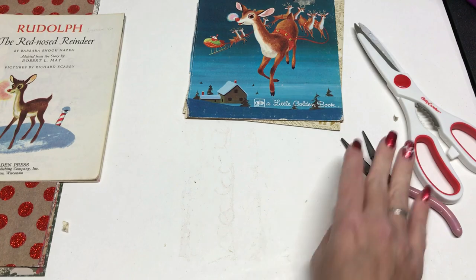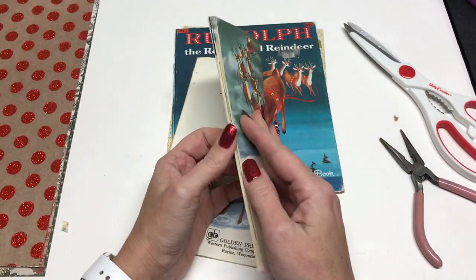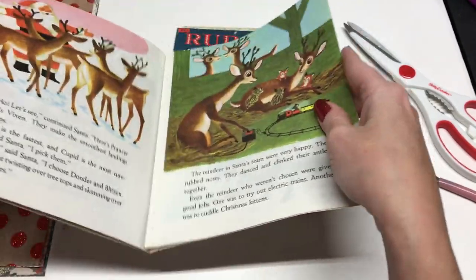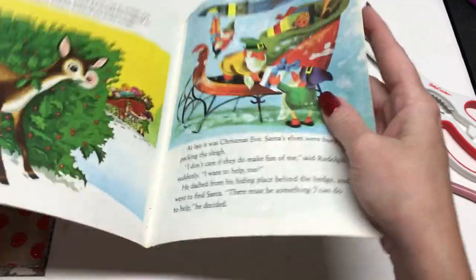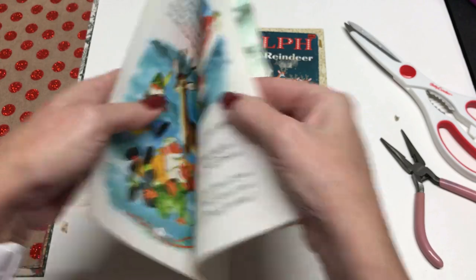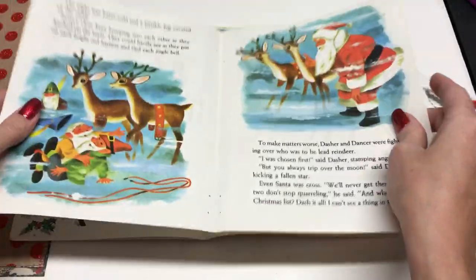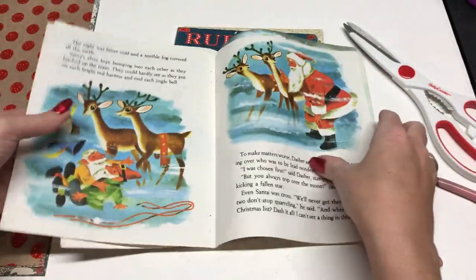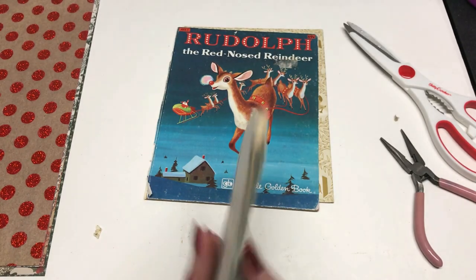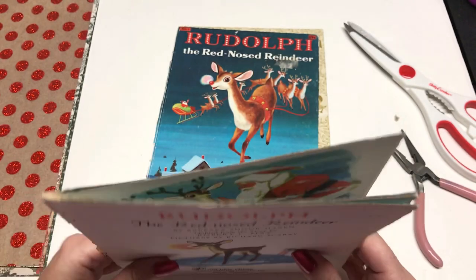All right, so if you've ever pulled a book apart and seen the book binding, or if, as a kid, you ever made a book in school, this is called one signature, because you see all the pages. Let me find the middle. There's the middle. The way the book works is it's one sheet folded together, and that is a signature. So this book had one signature, and what we're going to do is divide it into three signatures.